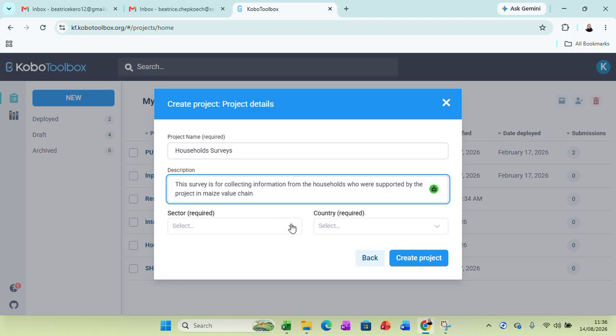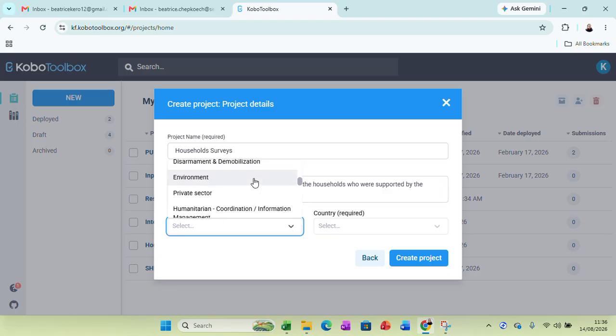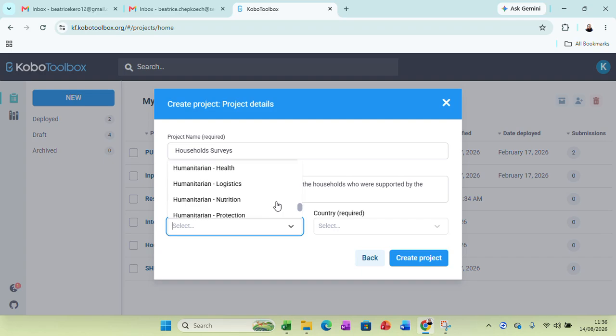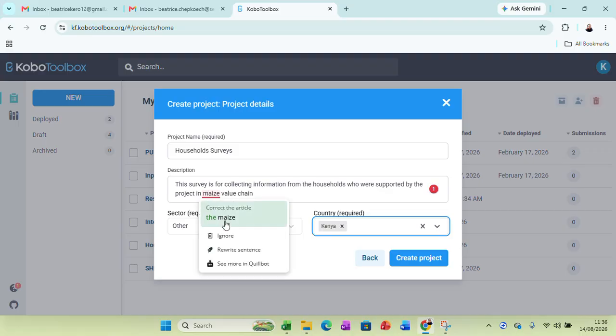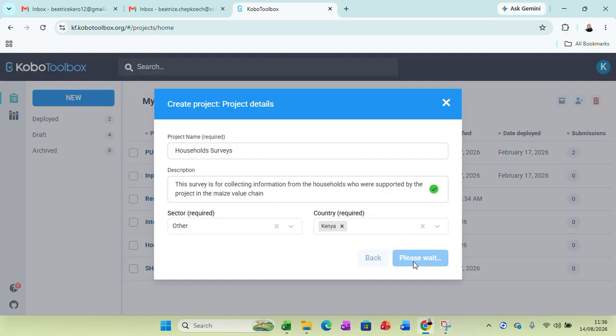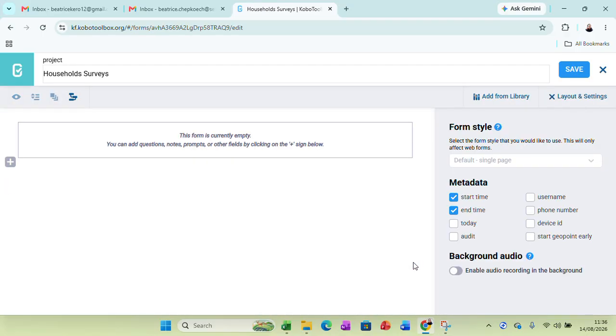And then you select the sector. Because we don't think we have agriculture, we're going to select others. And then the country, we're going to have Kenya. So you put the country where you come from, and then you create. So your form has been generated.